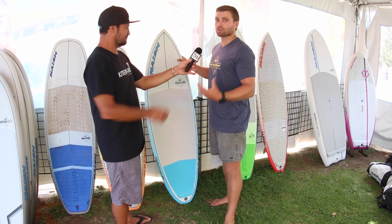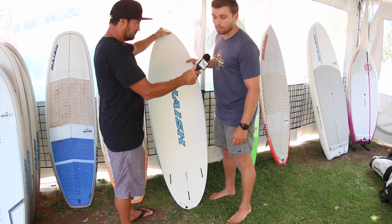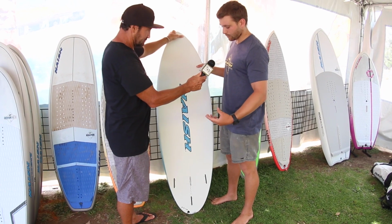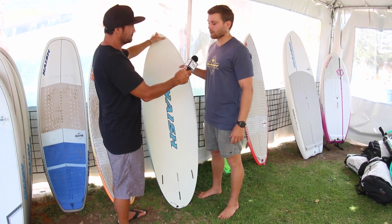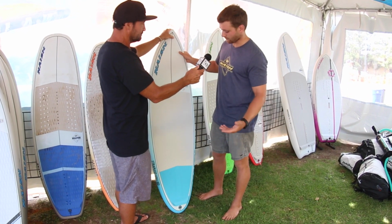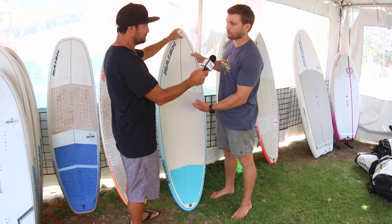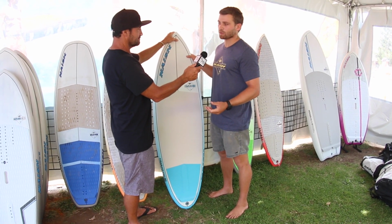But this thing's like a traditional surfboard kind of look. It's got a nice rounded pintail, lots of grip in any waves. It's really fast through the sections as well. Great upwind board. And I don't know if you guys know surfboards a whole lot, but there's a board, Hayden Shapes' Hypto Krypto.